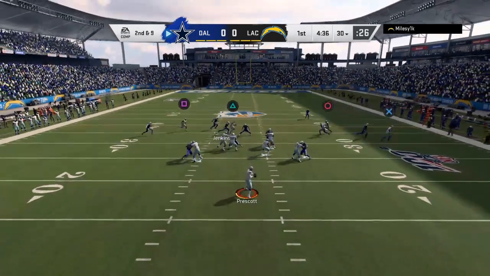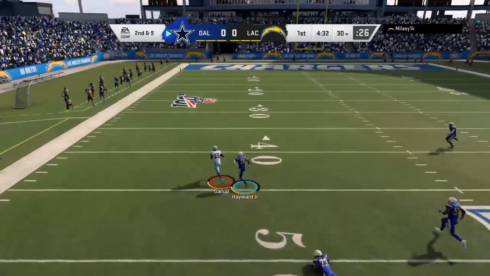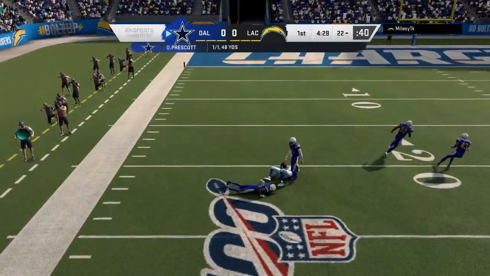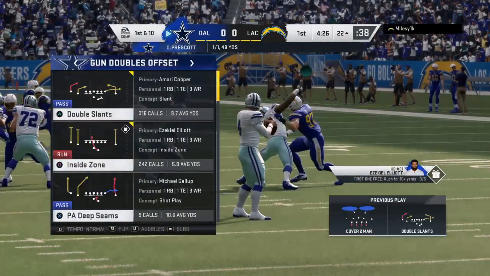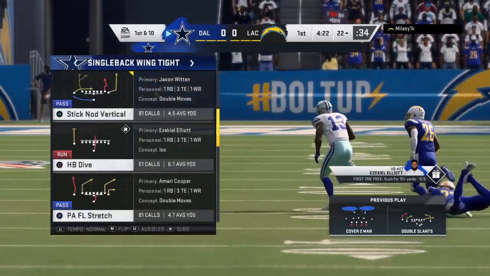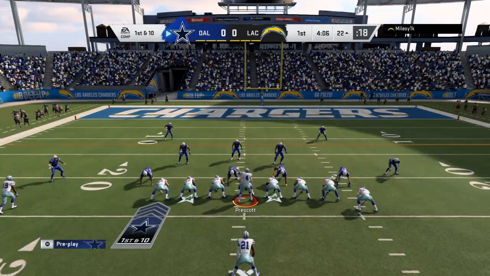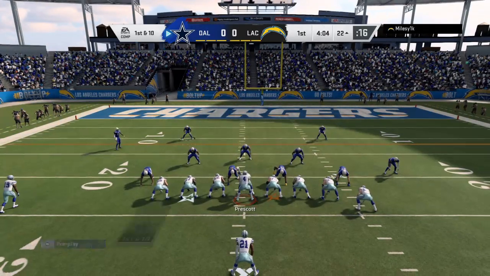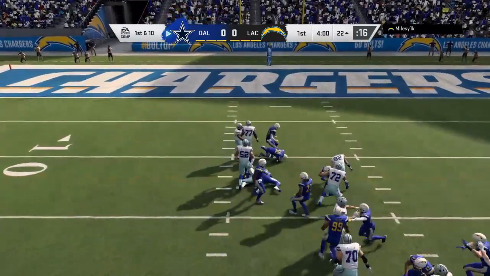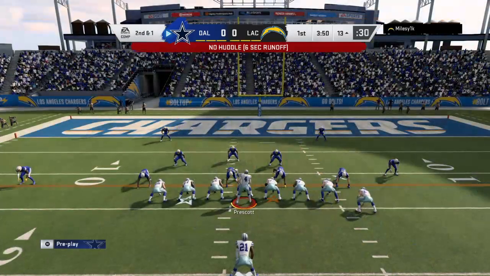On second and 9, Prescott. He's going to find Gallup here, complete. And all the way down to the 22-yard line. A big play here for Dallas. 48 yards. So the big play gets them all the way down to the outskirts of the red zone. For first and 10, they'll run with Elliott. And he's tackled a yard short of the marker. Good gain of 9 on first down.